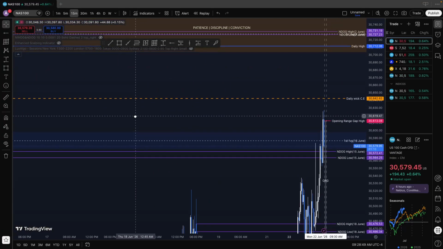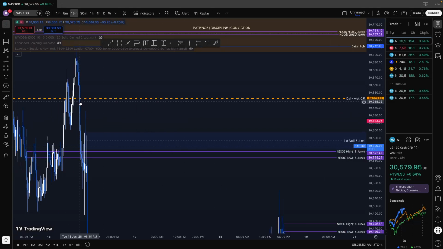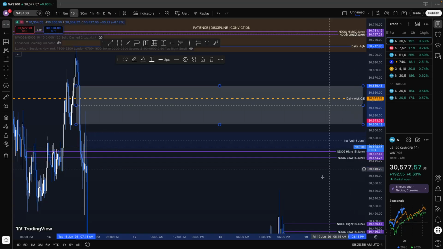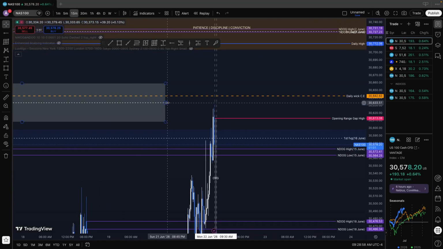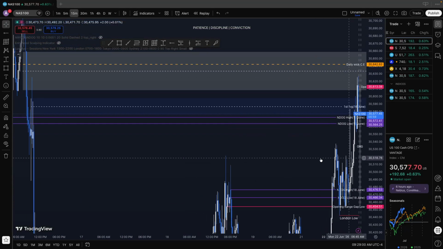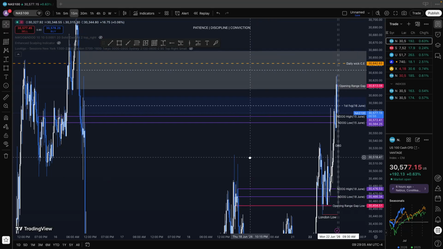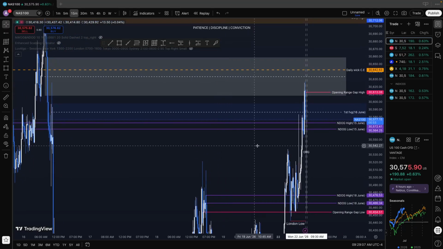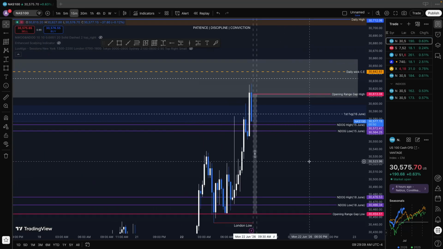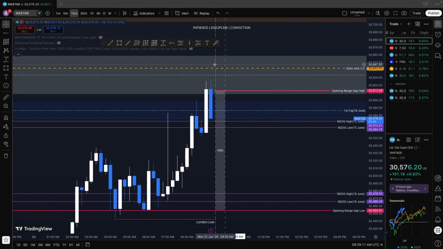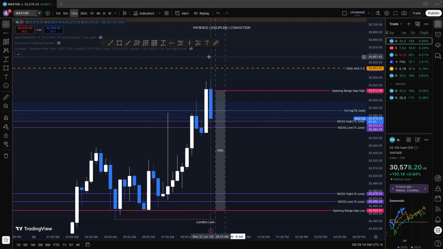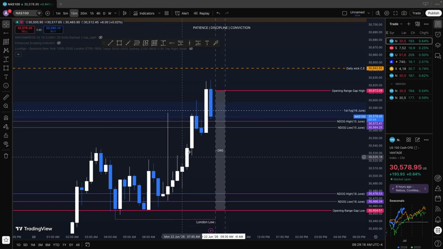Currently having a reaction of this. You guys see that? That's at least our problems. For now, we want to see our price come back into this, potentially maybe align with the midpoint.